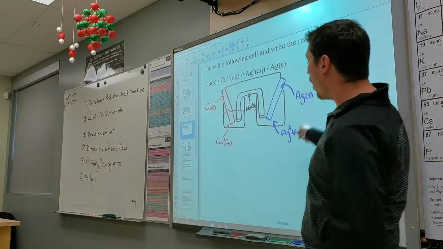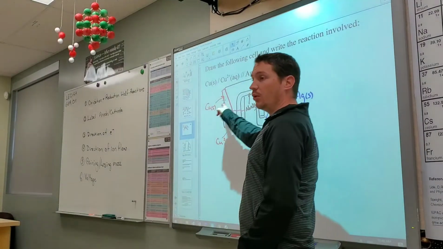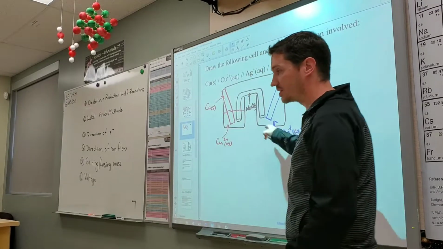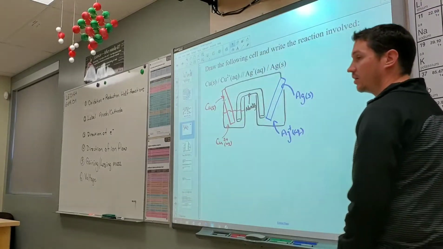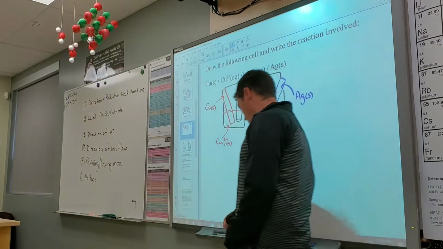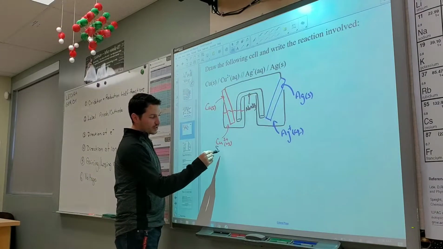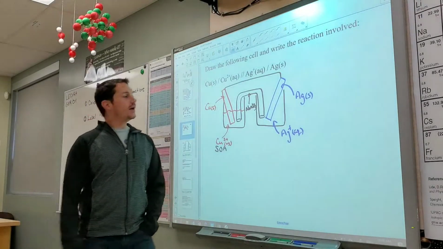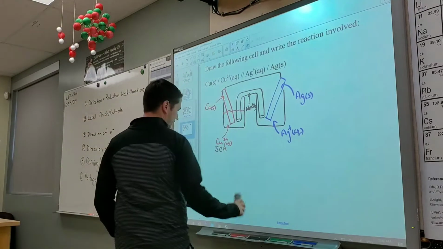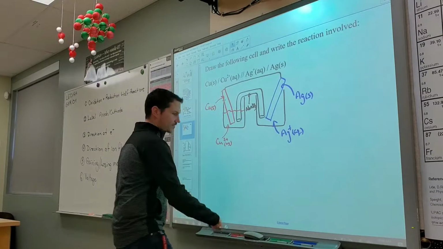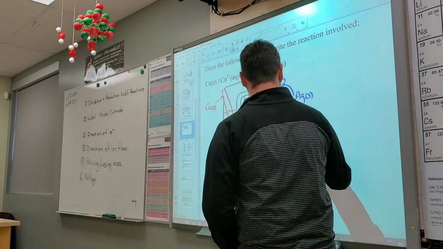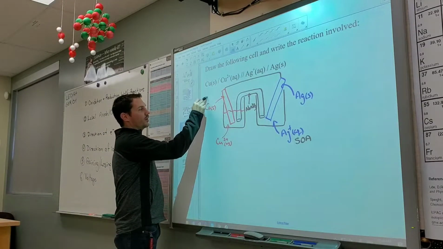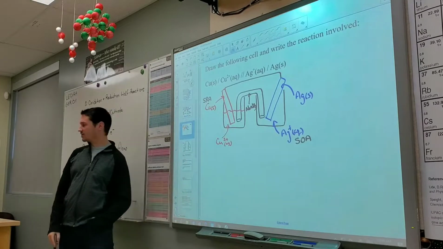So out of all four of these things, what's a possible spontaneous reaction that I could get? Ag plus plus electrons equals Ag. So this is my strongest oxidizing agent, right? That copper 2 plus ions. And, sorry, nope. Goodness gracious, the silver plus is the strongest oxidizing agent. And believe it or not, that copper is the strongest reducing agent.